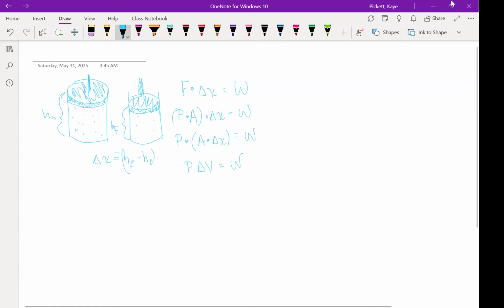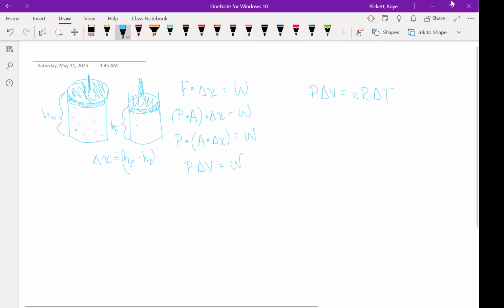And we know from our last lesson that pressure times the change of volume, P delta V, is nR delta T, assuming that we are in an enclosed container and the amount of gas isn't changing. We're not leaking or anything like that. And so we now can relate the work done on the gas by an external force to the change of temperature.